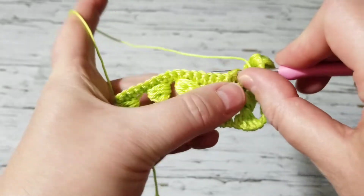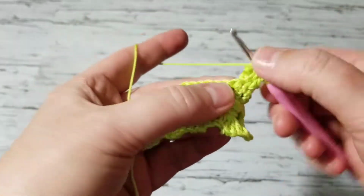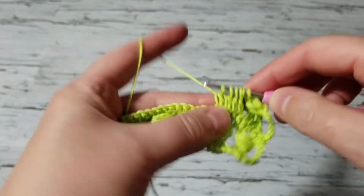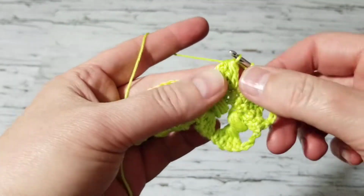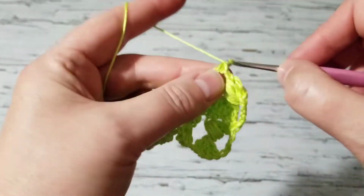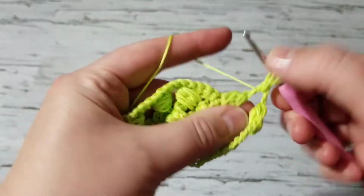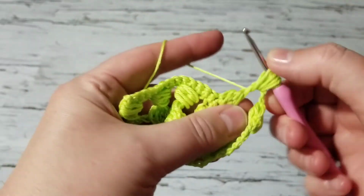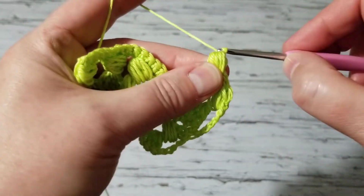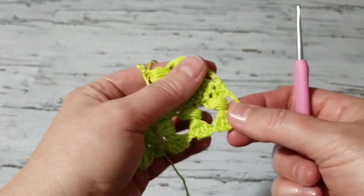I come to the next chain and next single crochet, and I pull the 2 loops, and I repeat this. 2, 2, and 2. I have 4 loops, pull the 4 loops. Oops, 4 loops, not 6. And then I pull the 2, and I pull the 2. I chain 1, and then I make a puff stitch right here. So 5 times. 1, 2, 3, 4, 5. Okay, and I pull all of them together and secure it and chain 1. See? It is lacy.